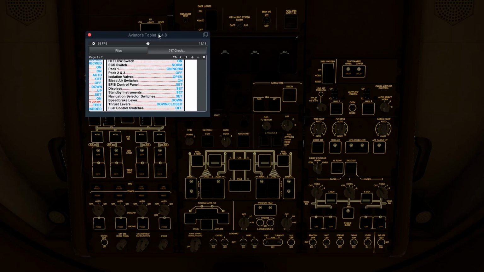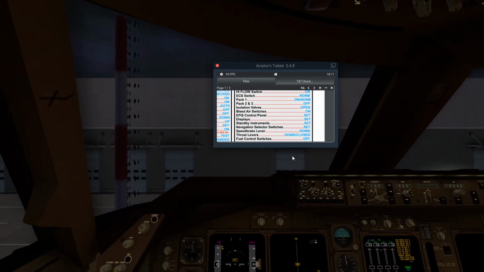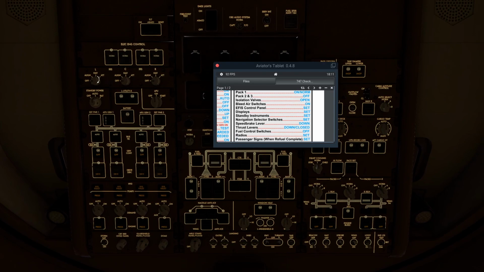Displays 1 and 2. We're gonna go to align on the ILS, or not ILS, sorry. Align the navigation, the nav.